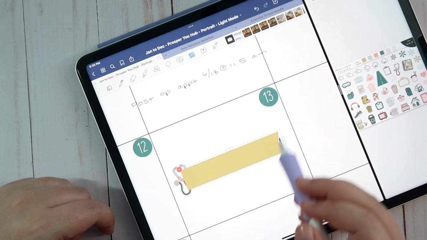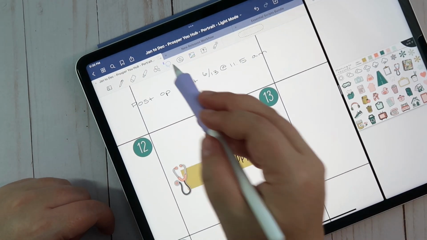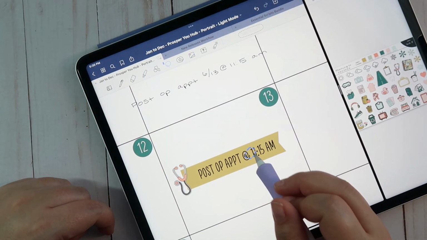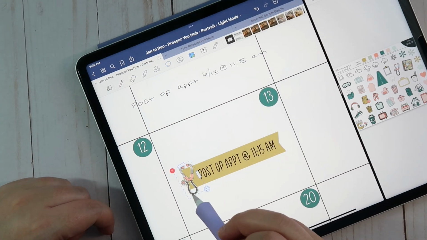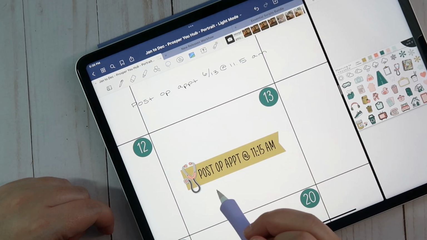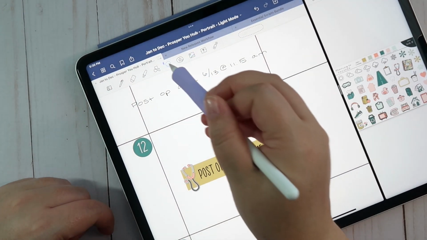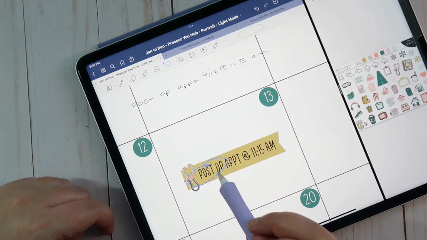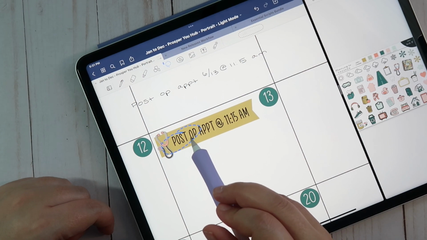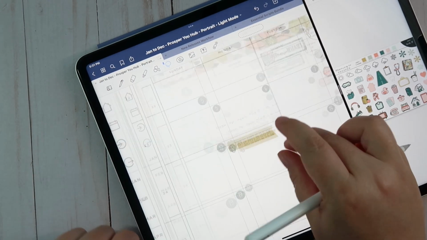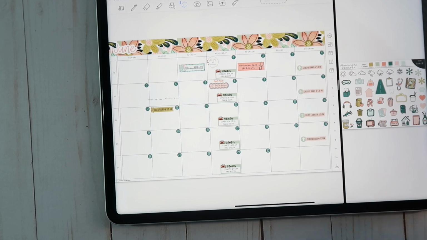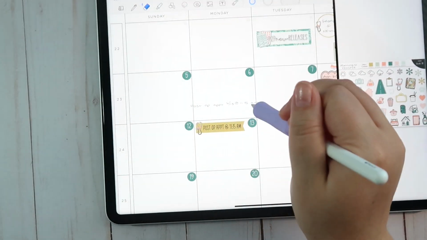So I'll crop that down and then move this over, make that a little bit smaller. Okay, and I like how that looks. And I'll just tuck that up in the corner. So post-op appointment, we can erase that.